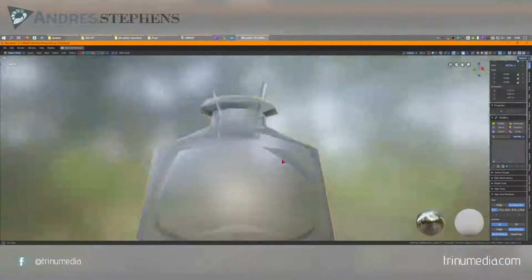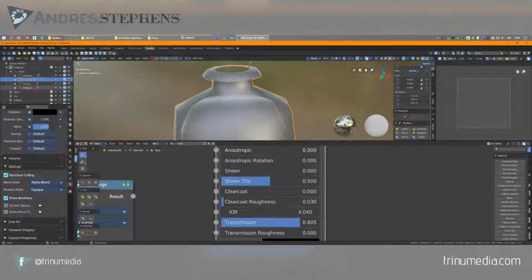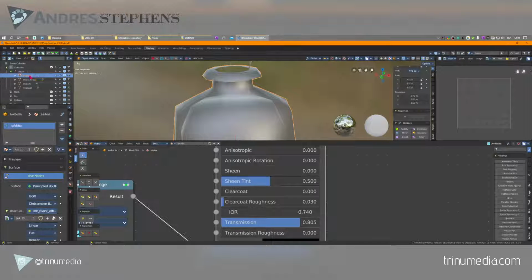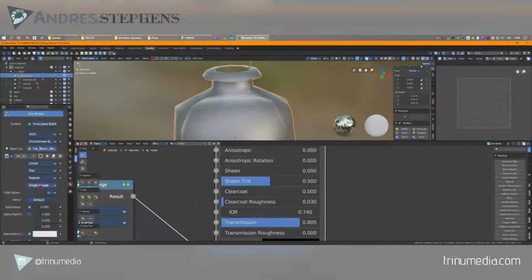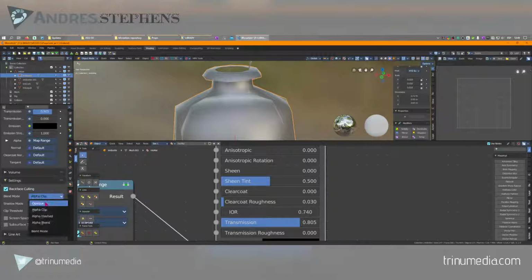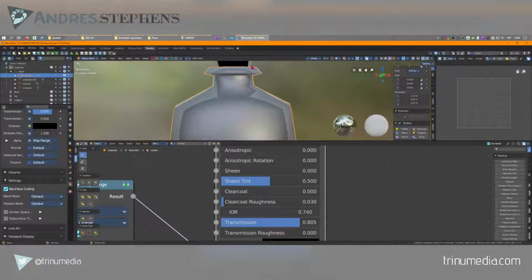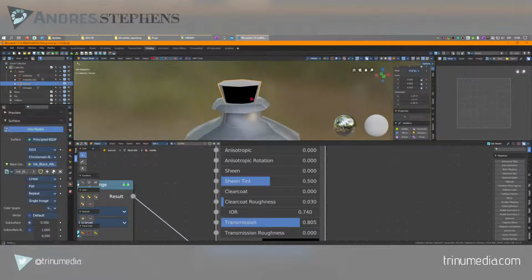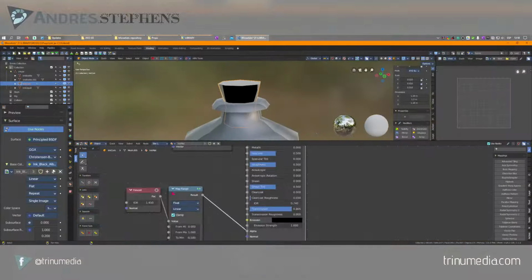This is looking okay, pretty good. If I take a look at the other material, the ink material, I'm going to turn this to opaque, and the cork is also going to be opaque. So if I zoom out, let's just remove the alpha option.